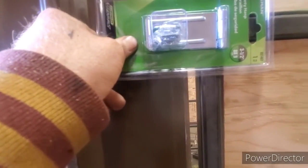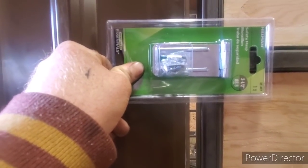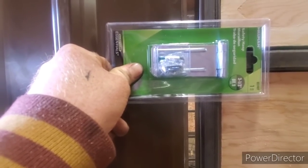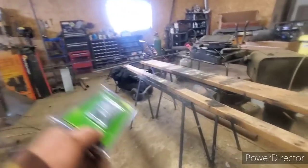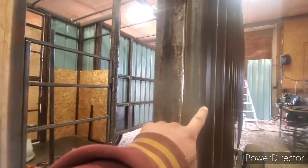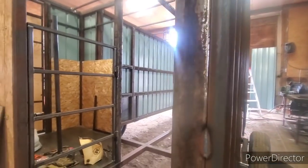I think what we're gonna do is I'll probably just weld this hinge on here, and this will just be basically for transport so that the door stays shut when you're driving down the road. So anyways, that's what I got there. And I got a 90 degree, like a double folding hinge for the sliding door here so that it can go here and then fold to the back, I think, anyway.